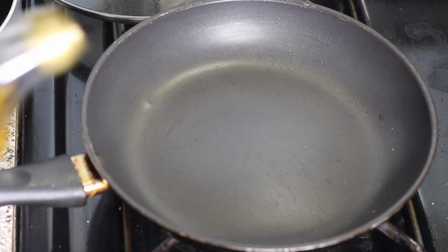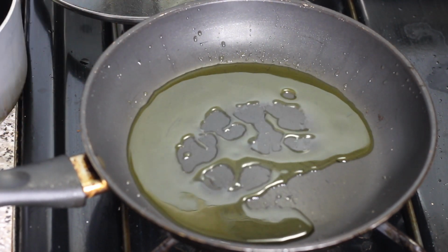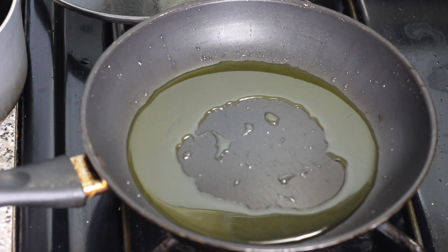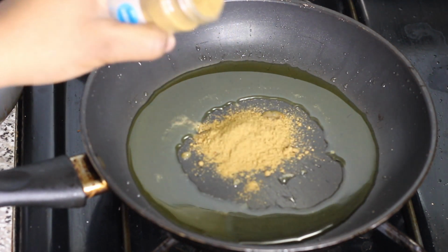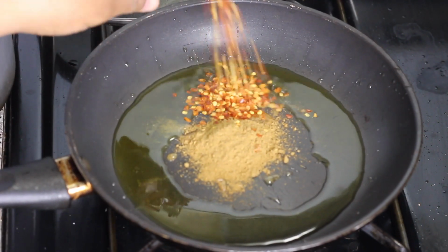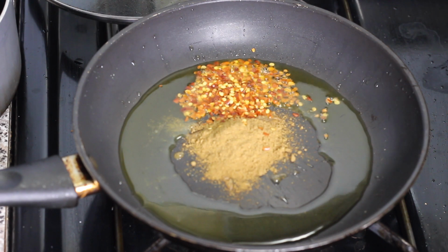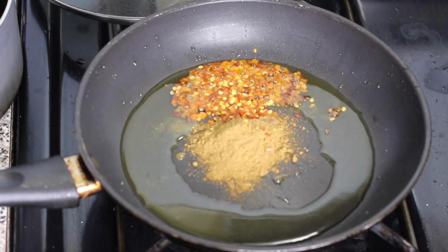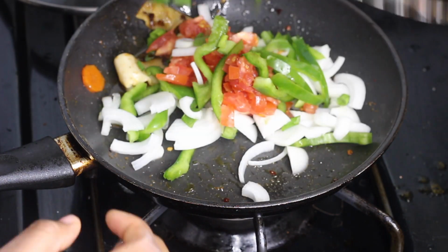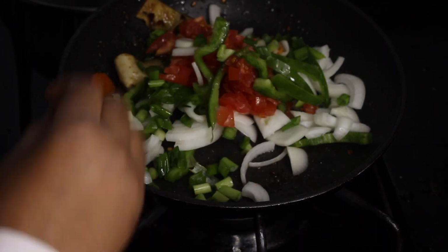So once you've prepared the pasta, you guys, you're gonna get your frying pan and place it over medium heat, and to that I'm adding in some oil. I'm using olive oil, and once the oil got a little hot, I added in some ground cumin powder and some crushed red pepper flakes. So the more crushed red pepper flakes you add, the spicier your pasta will be. So just keep that in mind.